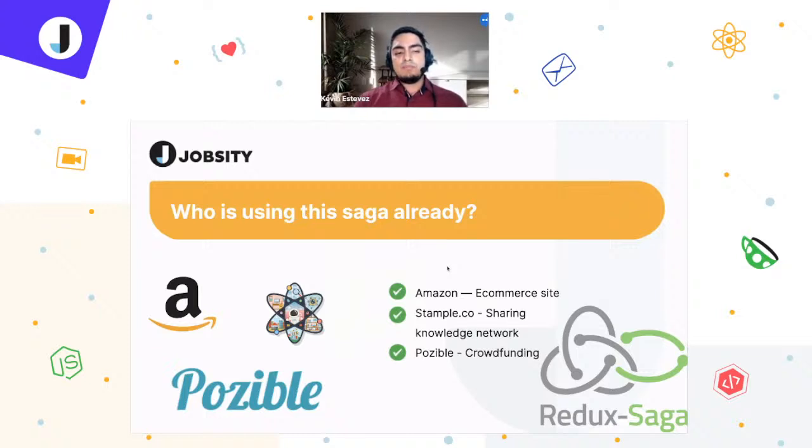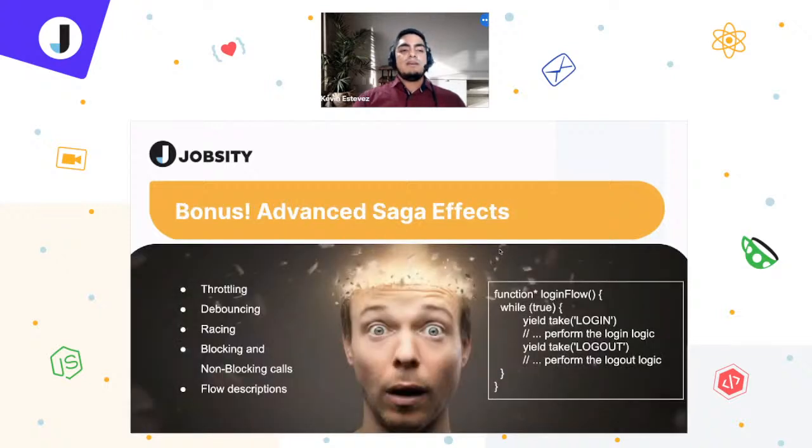Also, there are other, probably less well-known but really interesting companies, such as sample.co, a knowledge-sharing network for businesses, and Possible, a crowdfunding platform spread across the world. Those companies are really stable and they're using Saga.